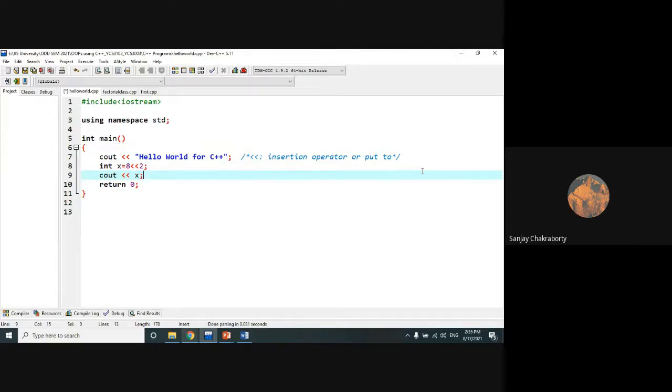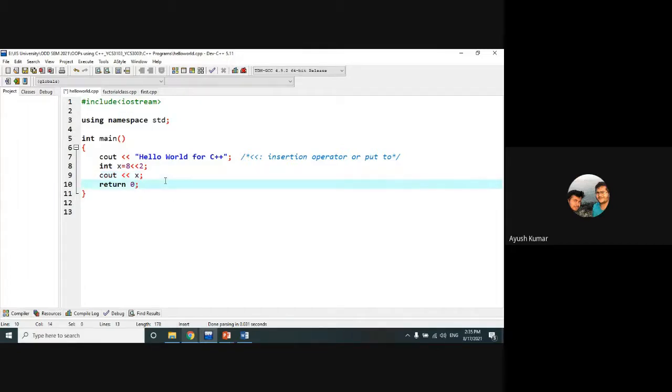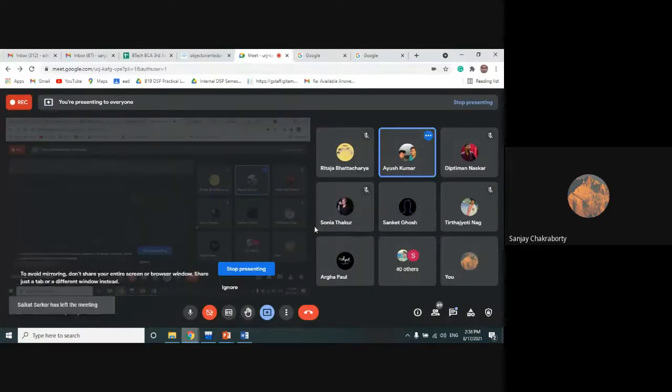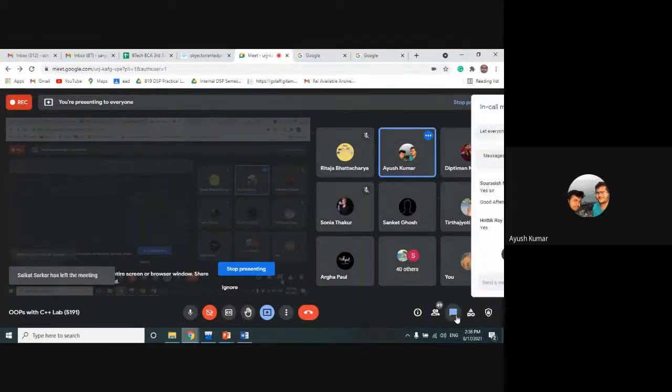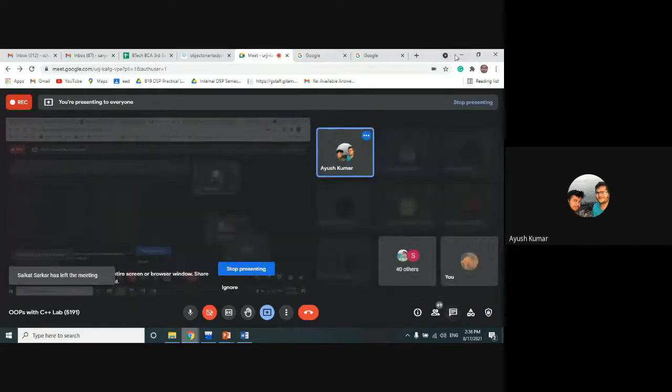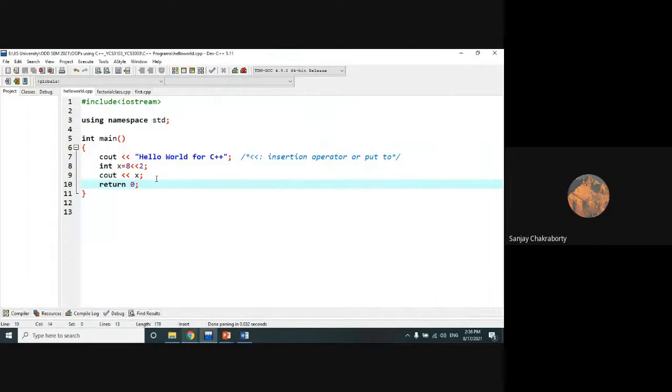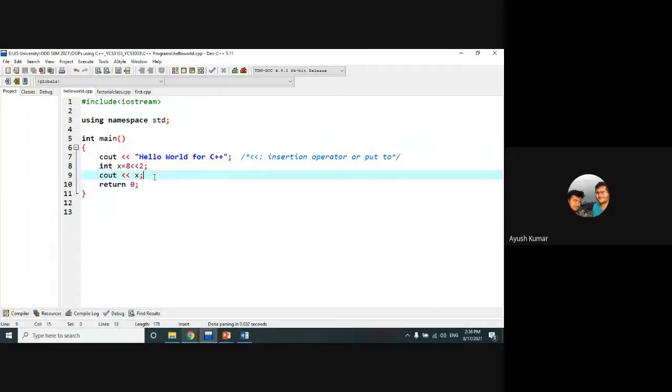Can we use this kind of operation in C++? Yes, sir. Yes, because actually we use this operator on integer types, so it will shift. But do you think it will give some output?